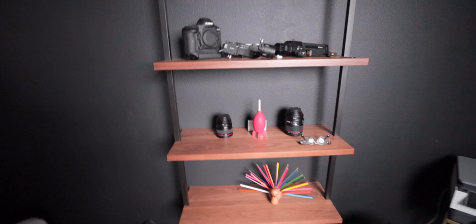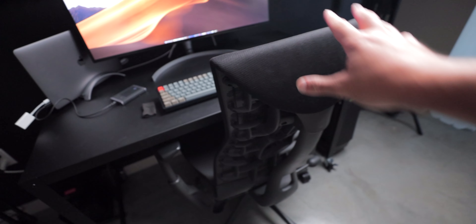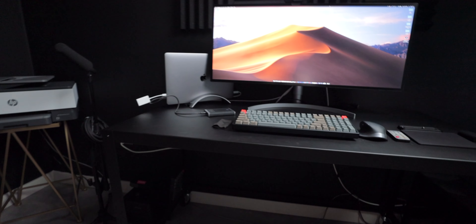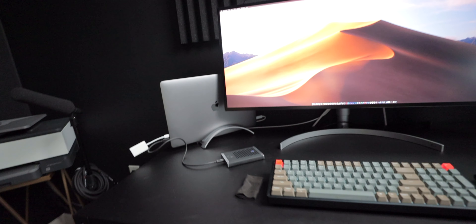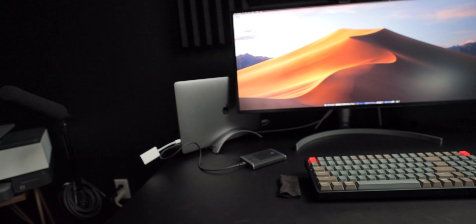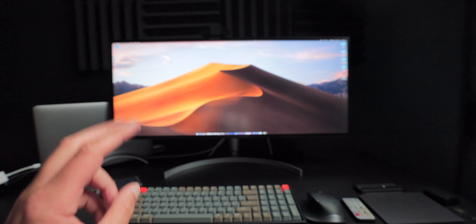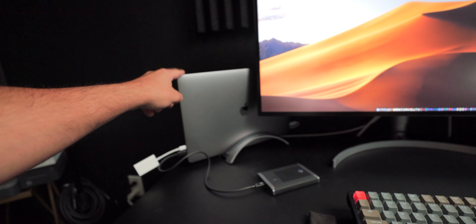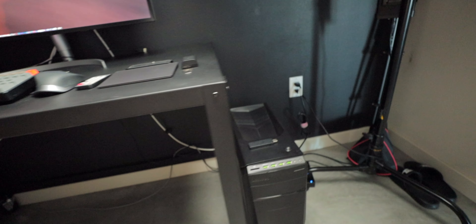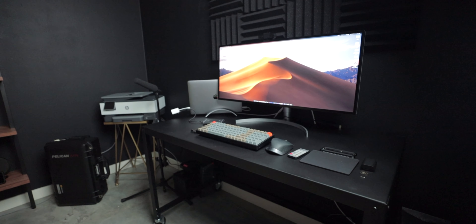This shelf I also got from West Elm, and now I can finally put all my gear up here — it's not fully set up but that's what it looks like. For the computer, this chair I've had for a while from Herman Miller; it's the Embody chair. For my setup, I got rid of a lot of stuff. This is the MacBook Pro 2019 — unfortunately I bought it about two or three months before the 16-inch came out. And this is a 34-inch 5K LG monitor. I got this particular monitor for two reasons: it directly hooks up to the MacBook Pro and charges it, and it also hooks up to my PC so I can do a split screen and use both at the same time.